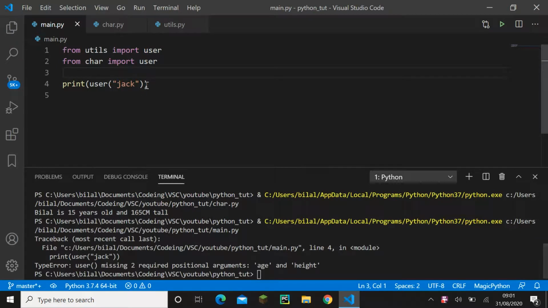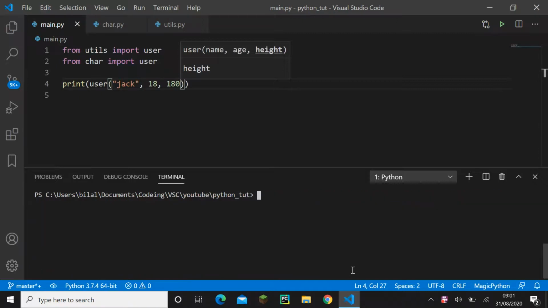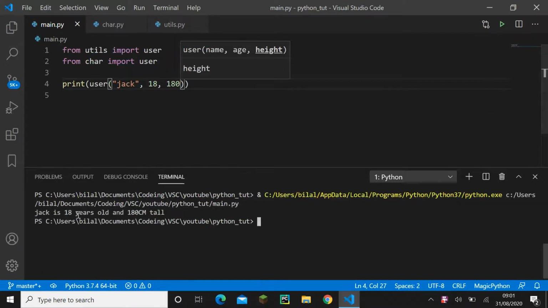So since we've imported this second, this one gets overridden, so we need to give this some parameters. So we'll do like 18, and we'll do 180, I guess. Clear this, run, and we've got this.